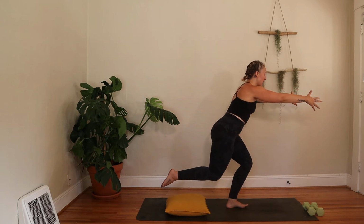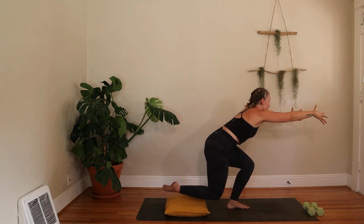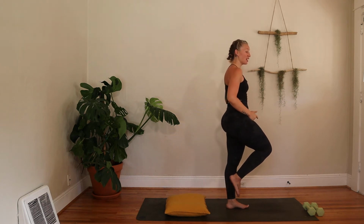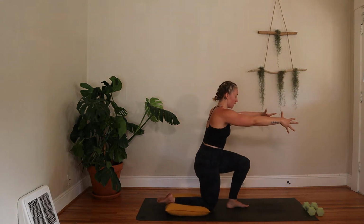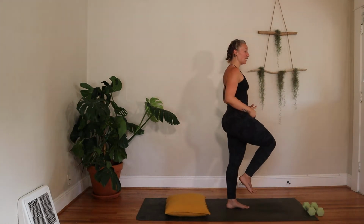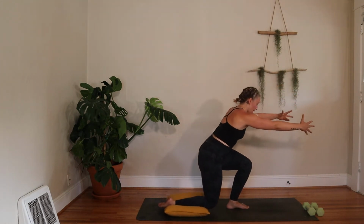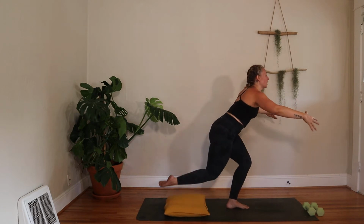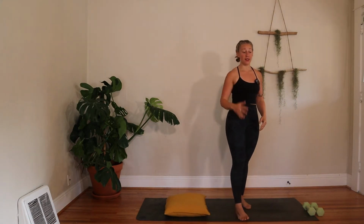And you might notice one leg is maybe a little stronger than the other, right? For me, that's usually my left leg. So this feels like it comes with a little bit more ease on this side. And that's okay. It's the beauty of working one side at a time. So we get to figure out where we need to maybe rebalance. Good. And bring it on up. Nice. All right, that's our 5, okay?